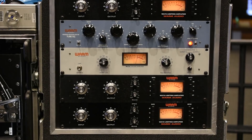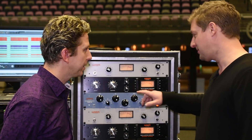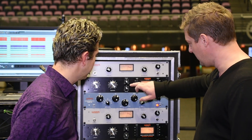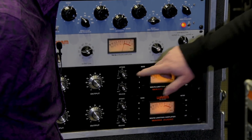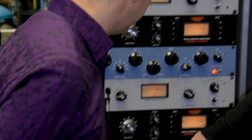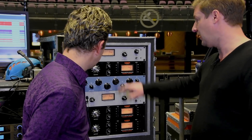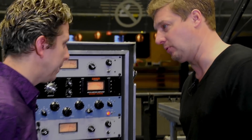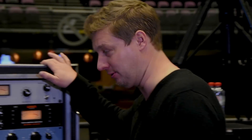Let's have a quick look at what you're using — take us through your warm rack. Going through the WA-76s first: I'm using this one on Dave's vocal, this one on Martin's, and this one on Martin's other vocal position. He plays guitar downstage and then there's another mic upstage behind his keyboard position, so I use both of these on him. Dave obviously is in the middle, but his backup is a hard patch between the two — so far it hasn't been needed.